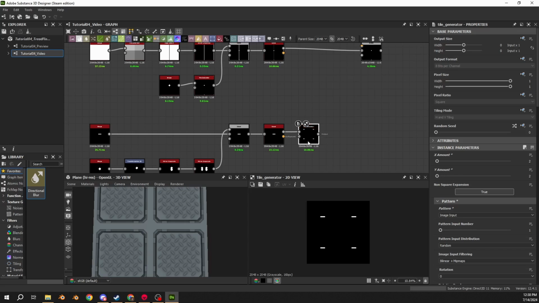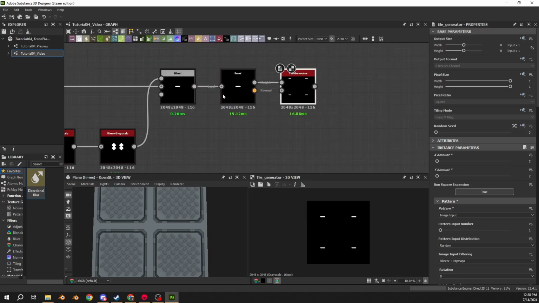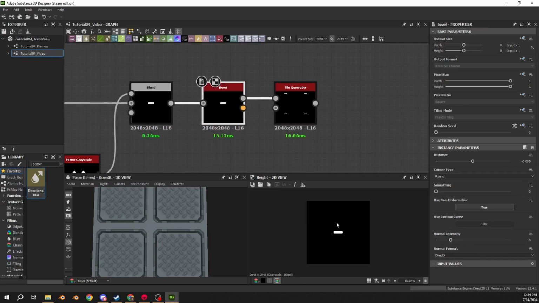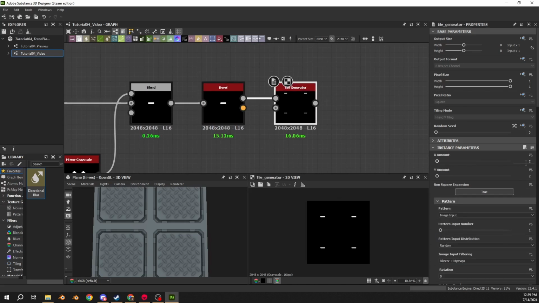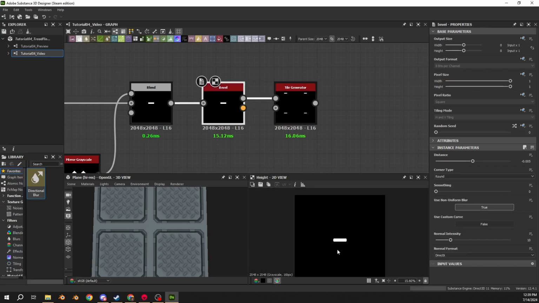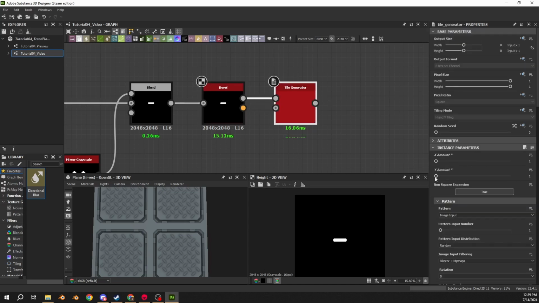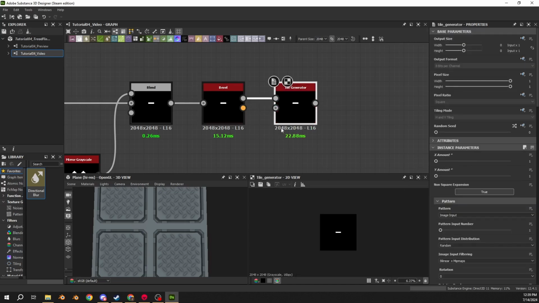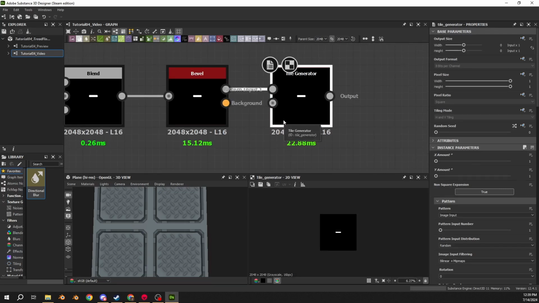We need to double the scale. So here's a little something I realized while doing this actually. So this is the original shape, right? And then when you plug it into the tile generator, and let's say you do 2 by 2, now this shape that we get is smaller than the one we inputted. And that is because we're basically shrinking it by whatever amount we have here, because it needs to fit within the same space.